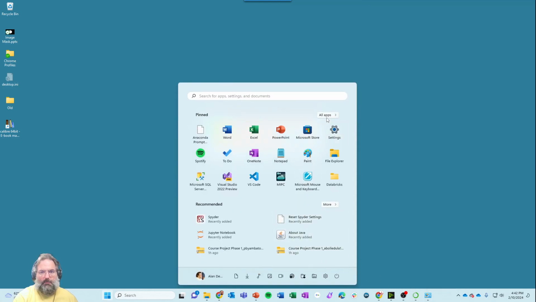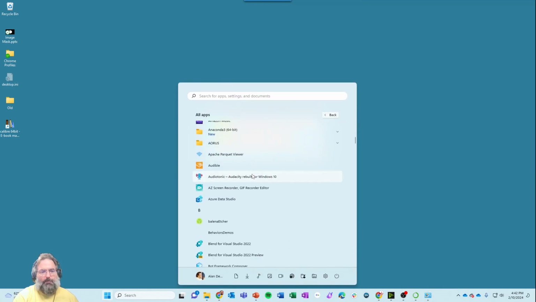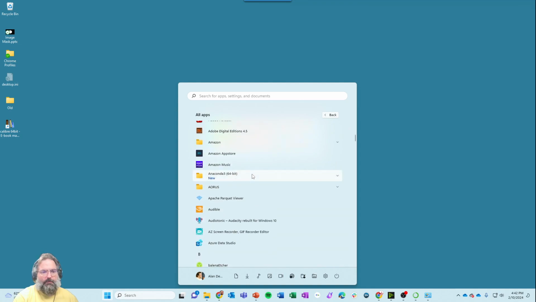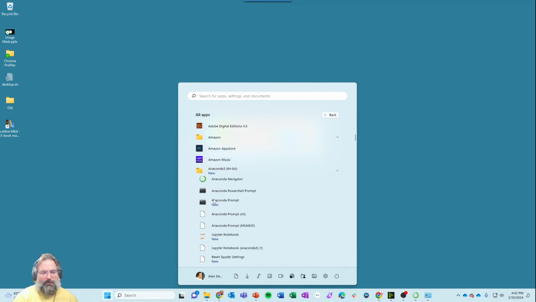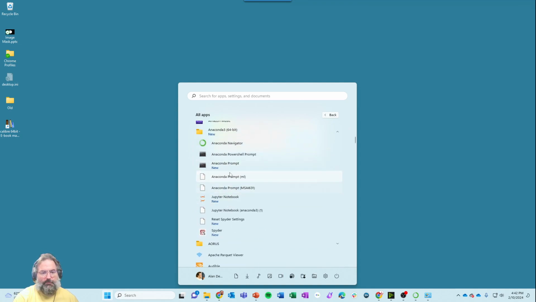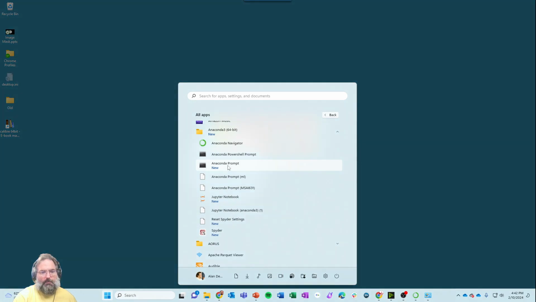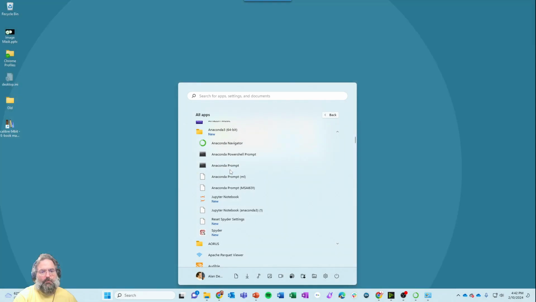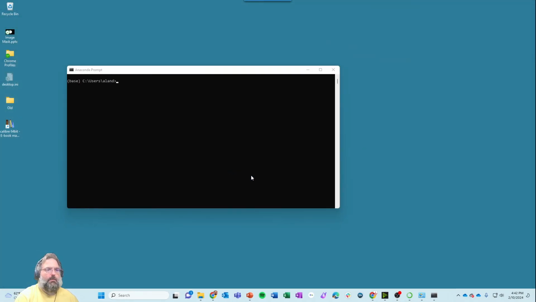Back into the applications. If you take a look inside of that Anaconda folder, the one that you're going to want to use is this right here, most likely the Anaconda prompt new. Clicking that will open up a command prompt that has all of your Anaconda stuff set correctly. The base is the environment we're working in.